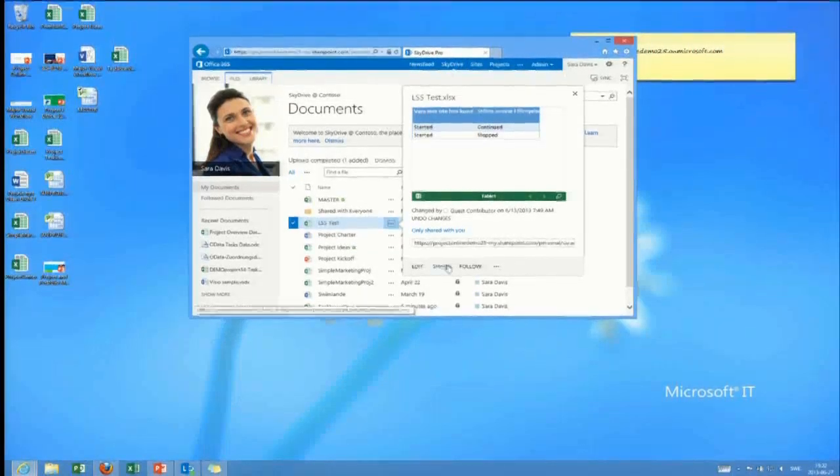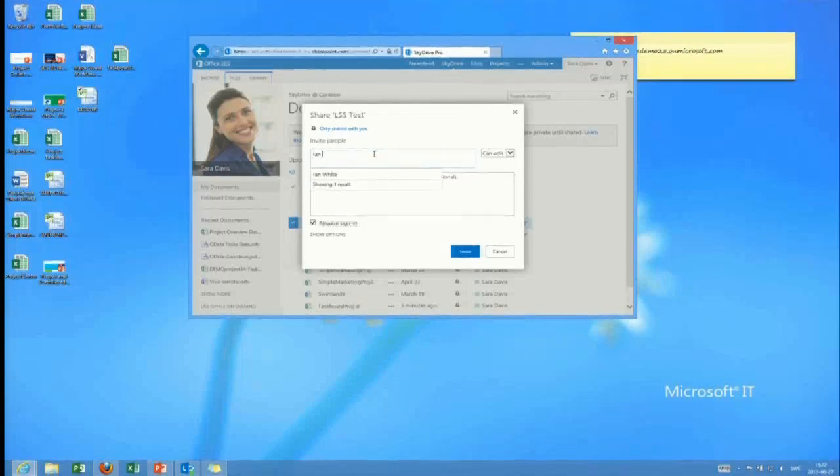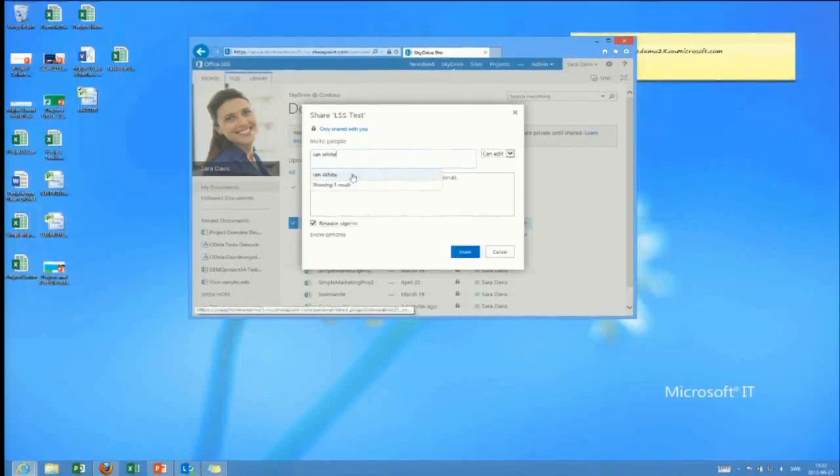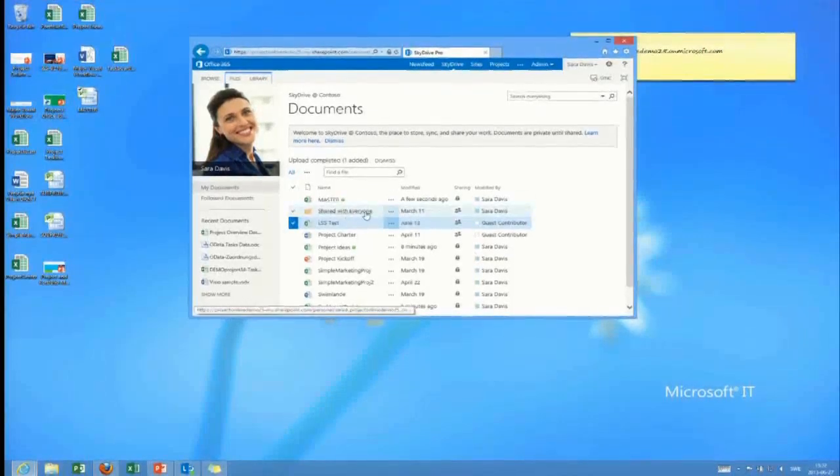I can just click that share button right there and type in that I want to share this with Ian, for instance, and click share. Now he can see that file within my private SkyDrive Pro folder. He won't see the other files, of course, but he will see all the files that are in this folder if he wants to do that.